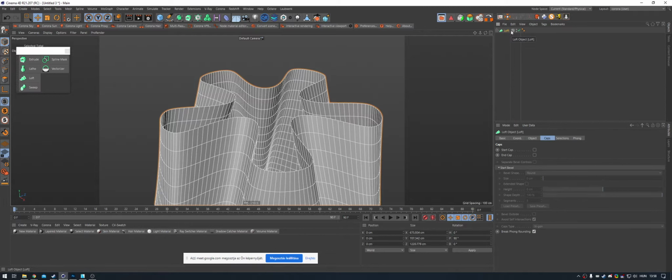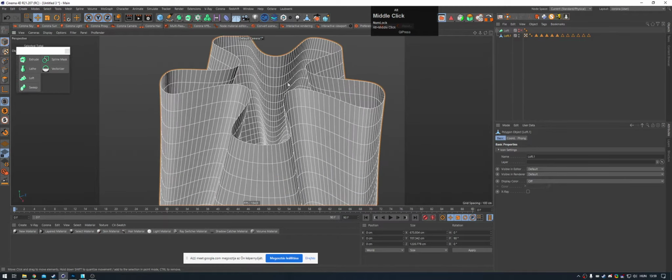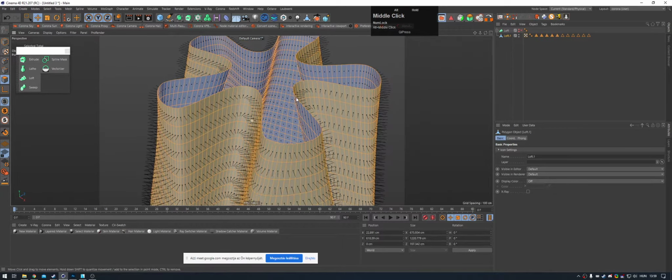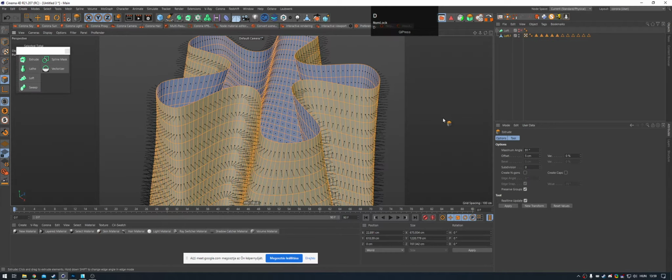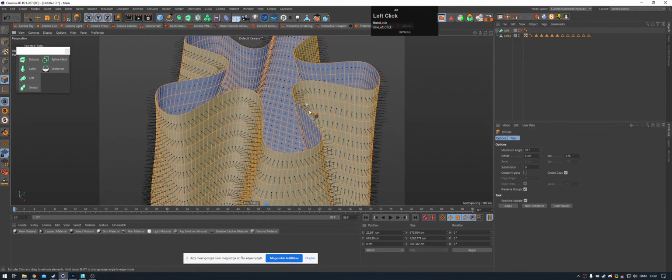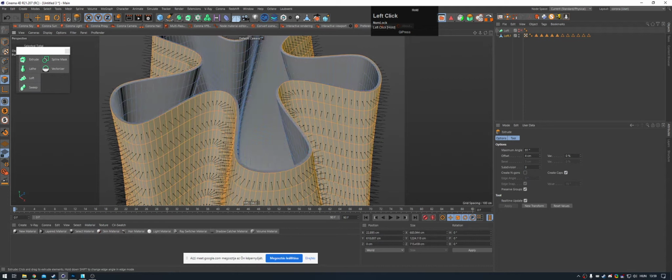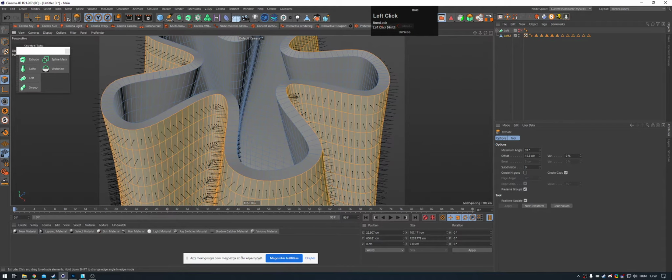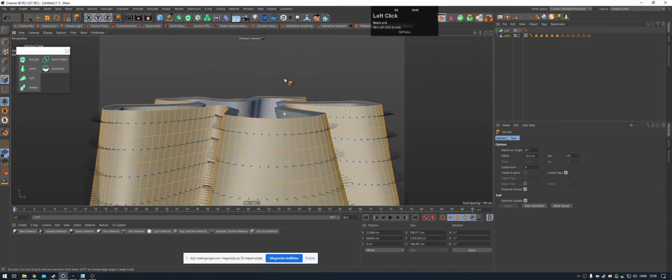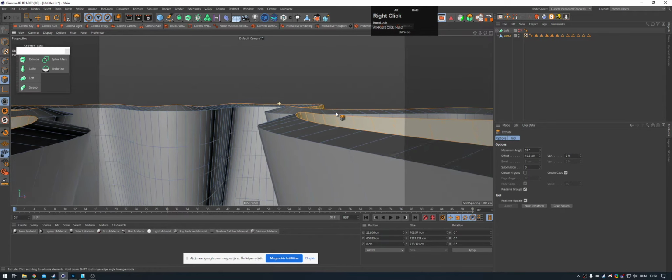So first, I press the Control. I make a copy of the loft surface. I turn it off. I make it invisible both in the viewport and in the render, and I press the C button to make it editable. And I just select all polygons, press the D command, the extrude command, and I turn off the create caps option, and I make thickness by hand. But as you can see, it's not completely flat.